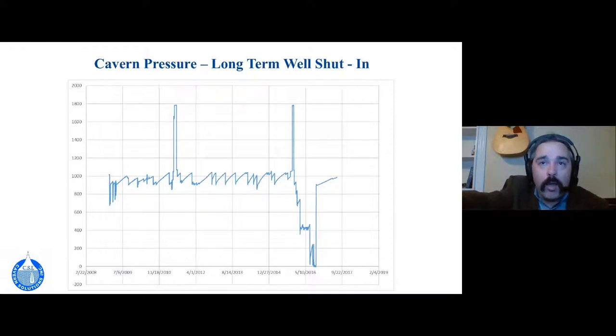When we idle a cavern for a long time, we get a lot of data about salt behavior around the cavern. We can see the cavern pressure increase slowly and then bleed off. Each one of the slopes of those pressure increases should be identical — if the slope changes, something downhole changed and the behavior of the salt is different, warranting further investigation. There are also times when cavern pressure doubled and we have to flag those and determine whether it's real or instrumentation error, and either way it needed to be corrected.